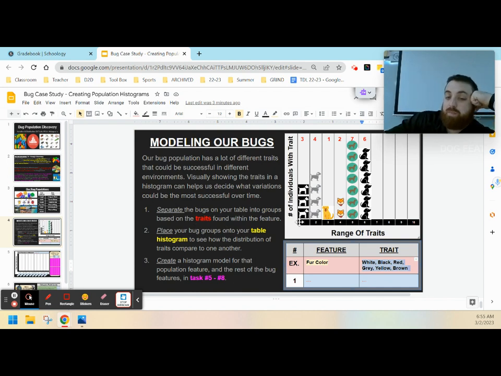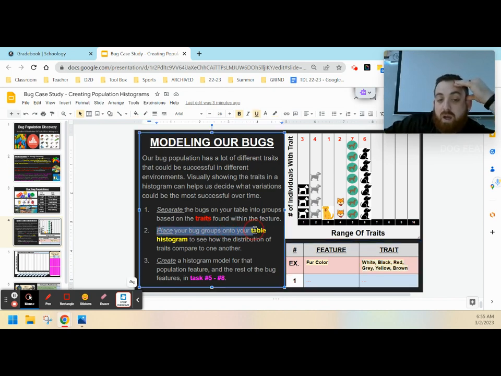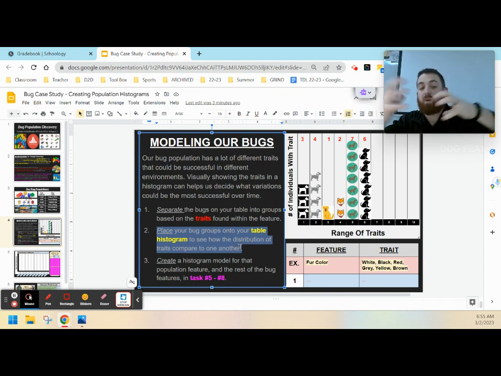So I put all of the white dogs together, gray dogs together, yellow dogs, and I stacked them to see their distribution. And that's what you're going to need to do. You're going to need to place your bug groups onto your table histogram to see how the distribution of traits compare to one another. This is going to help us decide where we're going to be sending our bugs and what new environment they're going to be in.